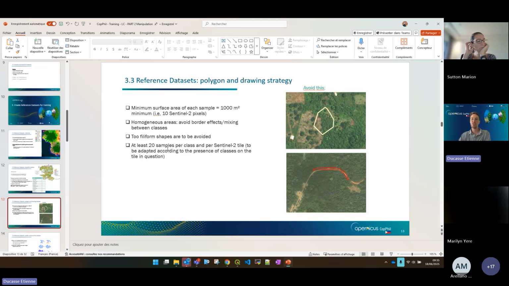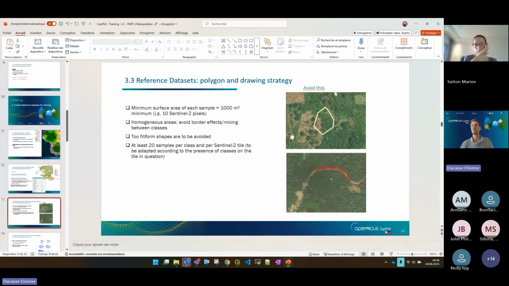And the question that I saw is about having 20 samples per class. It allows us to have quite a homogeneous presence of the samples over the tile, over the image, in order to have the spectral variation and spatial variation for the same class.